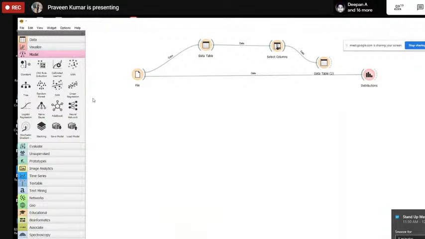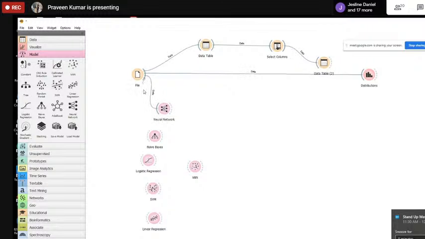Yeah, in the model tab, this is the place where we are getting different kinds of models. Machine learning is already supported. For example, Naive Bayes, neural networks, logistic regression, SVM, linear regression, or KNN. So let's say we are having one data set, right?